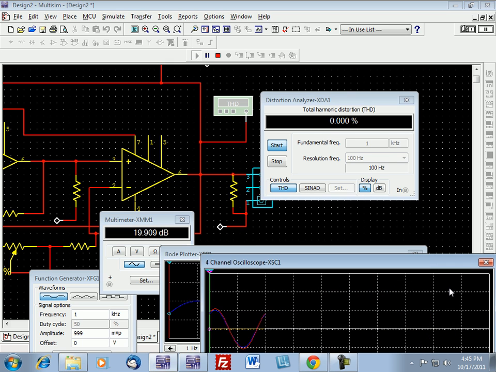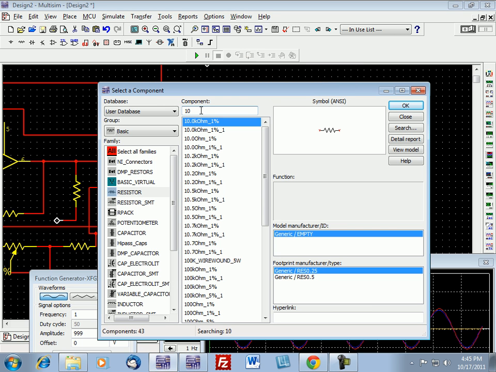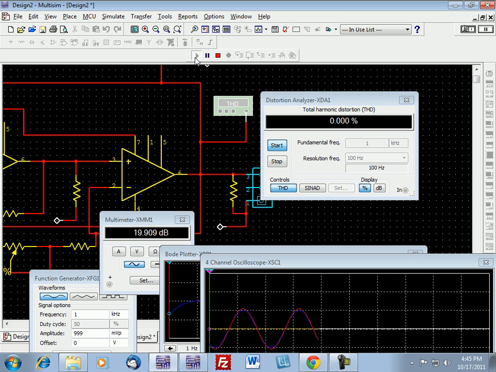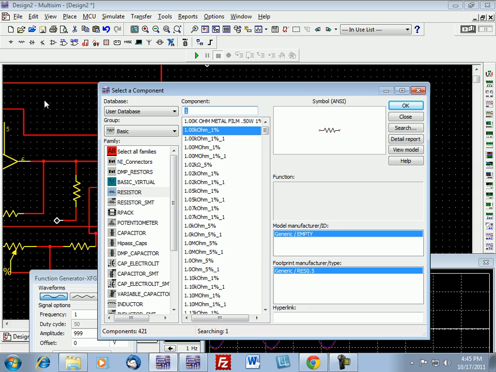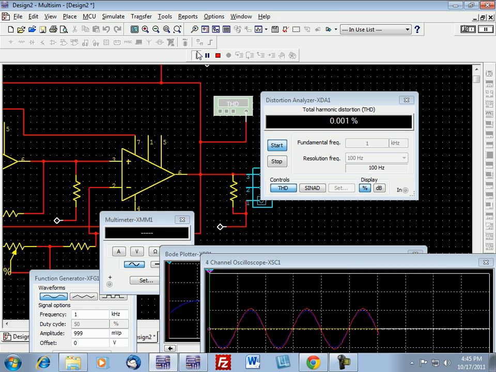Let's go down and see how clean it is. It's still no clipping. Let's go down to a 1K load and see what happens at 1K. See, in the real world, when I was building this, I would have to unsolder that 10K resistor, either go buy a 10K resistor or put one in, which takes about 5 to 10 minutes, and I would test it, and now it's still showing me no distortion. Even at 10K, let me go down to a 600 ohm load as they recommended. 604. Let's see. All right. Wow. This is really a good op amp.